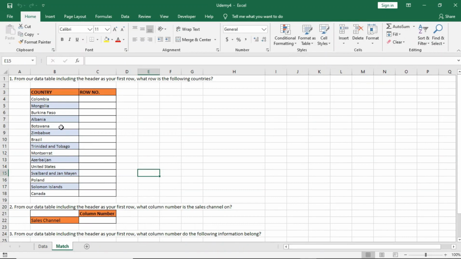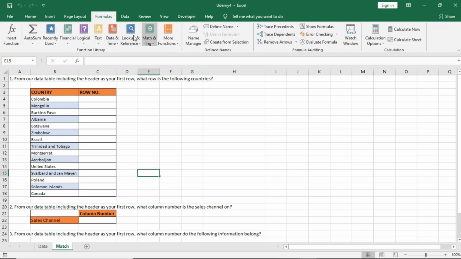The last time we met, we talked about the VLOOKUP function, and we talked about the HLOOKUP function, and then we delved into talking about the lookup function. Then we talked about the difference between the exact and the approximate match. Alright, so today, friends, we're going to be continuing in the same line.